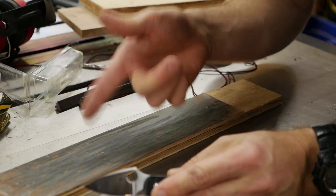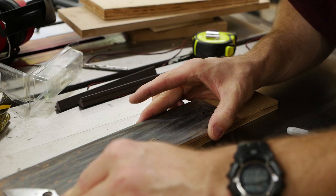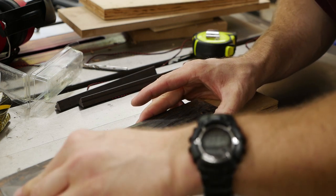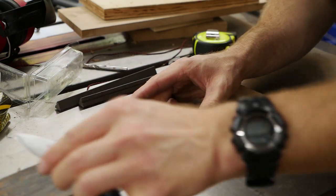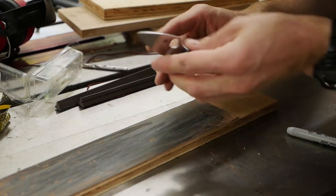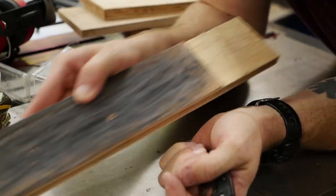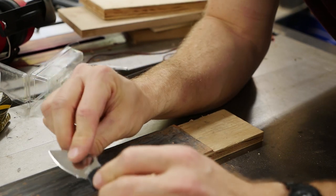The tricky part about this is getting this angle right of the blade against the strop. And then you have to have a perfectly straight motion like this, but in reality, your blade's gonna kind of wobble a little bit as you go. But wouldn't it be great if this could just move and you could hold the knife blade perfectly straight?